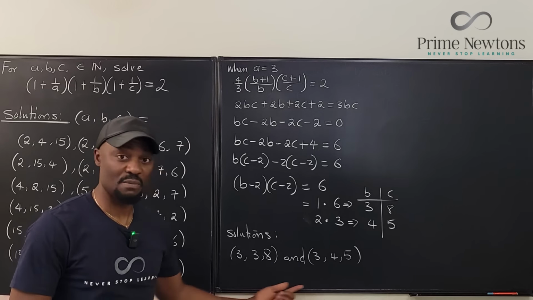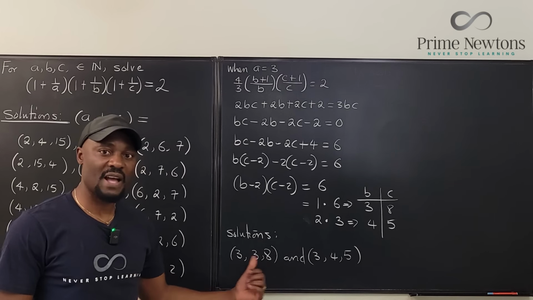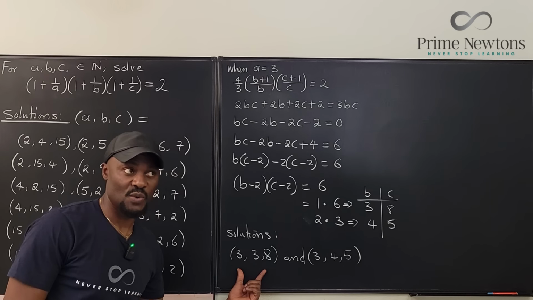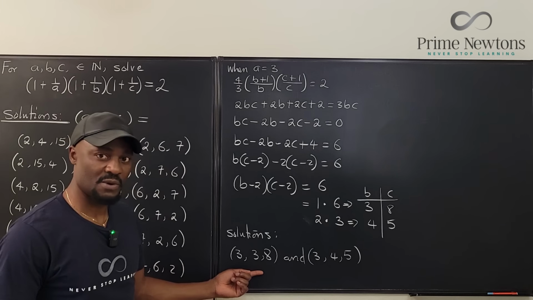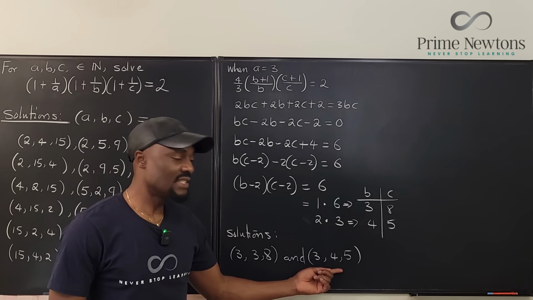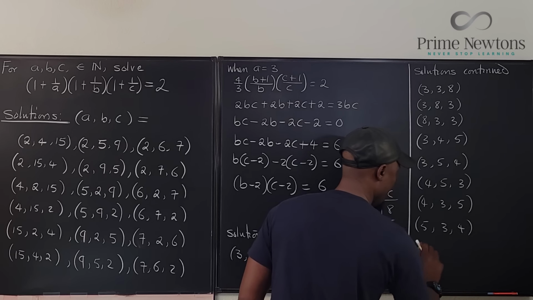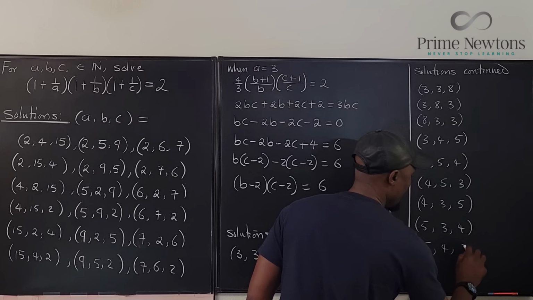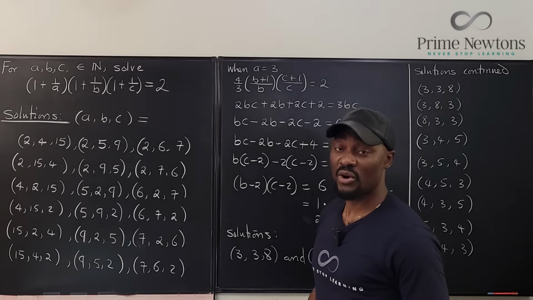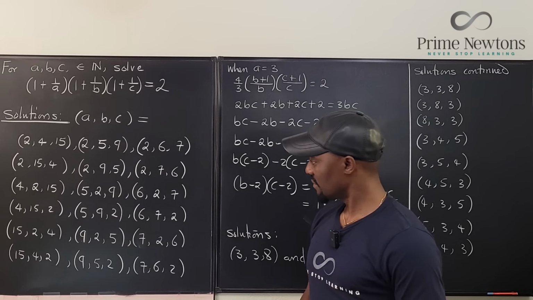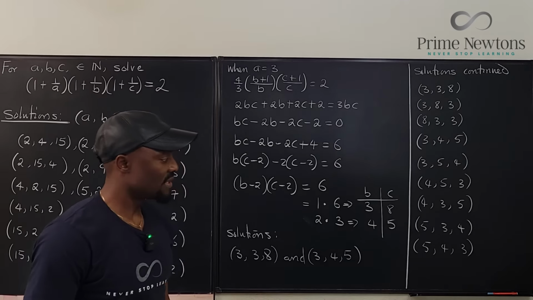But don't forget they have their permutations. Now, this one, because there's a repeat, it's going to be 3 factorial divided by 2 factorial, which is 6 divided by 2, which is 3. So only 3 different combinations will come from this. In this case, we're going to have 6 different combinations, which is 3 factorial. So if we count the total number of solutions to this Olympiad problem, it is 27. We got 18, and we just generated 9, 27 in total.